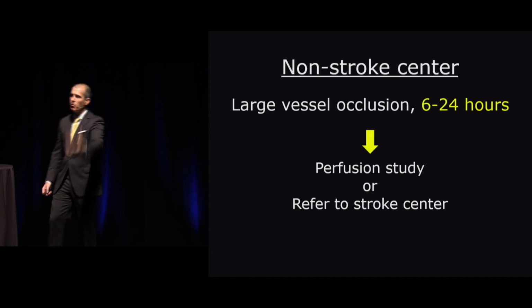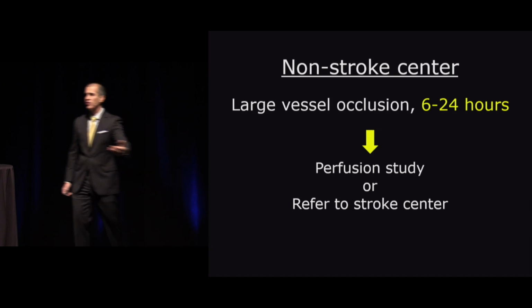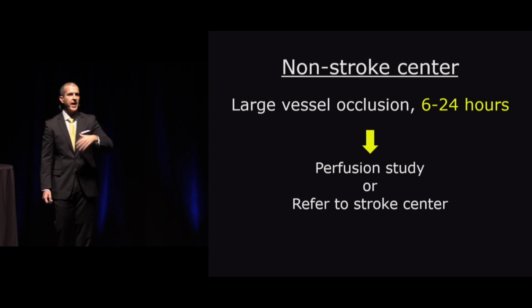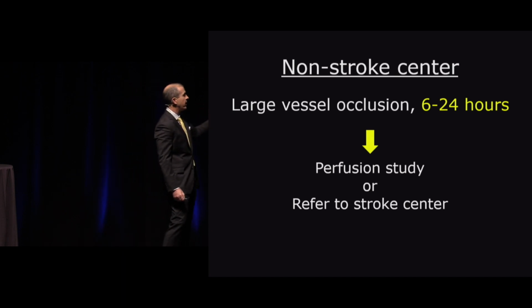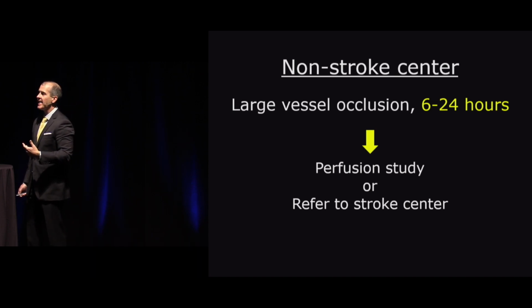Working in a hospital where we receive a lot of these patients, I see most places doing the CTA, identifying the large vessel occlusion, identifying the patient as a possible candidate for neurointerventional radiology, and then sending them to us where we can get the perfusion scan and sort that out, right, if they really are candidates or not. But that's the next thing that they need to determine, whether or not they might be candidates for reperfusion. I think this all gets a little confusing, and it's a lot to think about, but hopefully I've sorted that out a little bit.